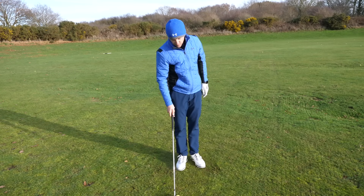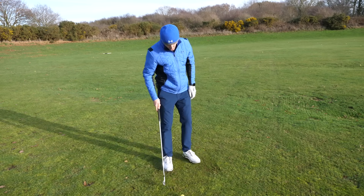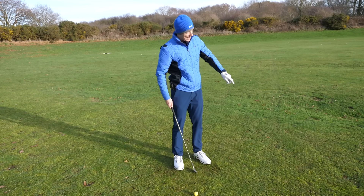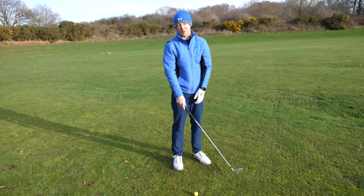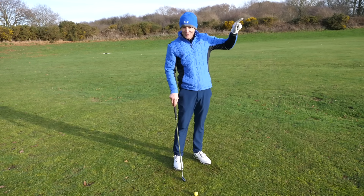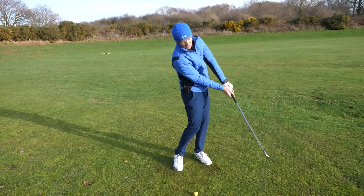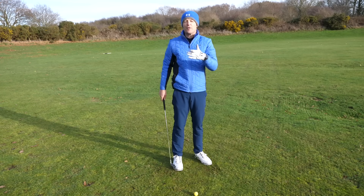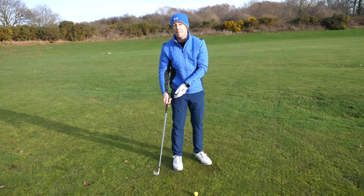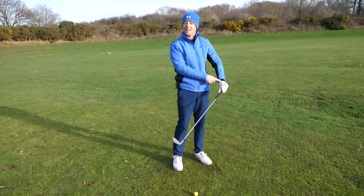Then this one I love — it's even simpler and gives you a great feel. I get myself set, open my stance really wide open but keep the ball position kind of central. Now, if I allow my hands to release and get flicky, where's the ball going to go? Miles left. So I'm going to try to keep the ball nice and straight. The only way I can actually do that is by getting this compression sensation. If I allow myself to flick, it's going to go left. Because your body is a wonderful problem solver, it will naturally solve the problem by holding the face much, much squarer through impact and therefore holding the angle — not because you're forcing it, but because it's natural.